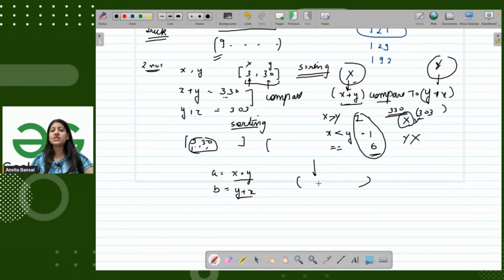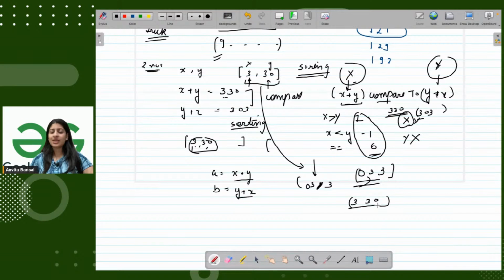Means, what is the smallest number you can achieve using those values? So the answer that you will get on applying compareTo on x plus y and y plus x is an array something like this: 0 3 3. And you basically want the reverse of that.